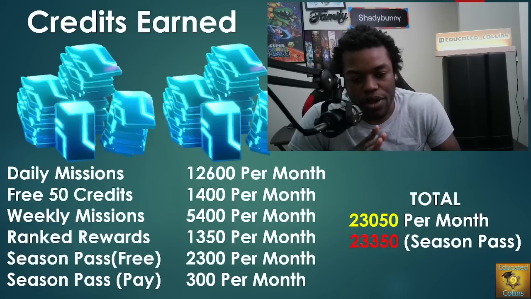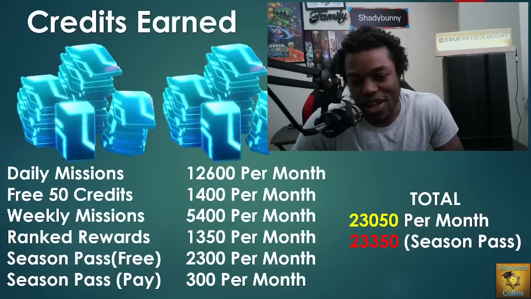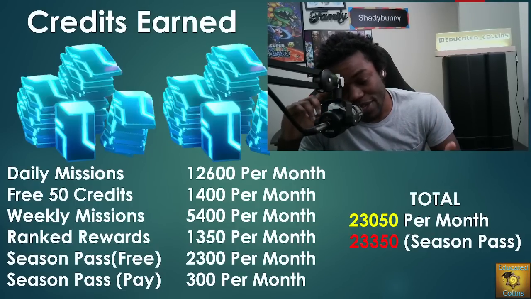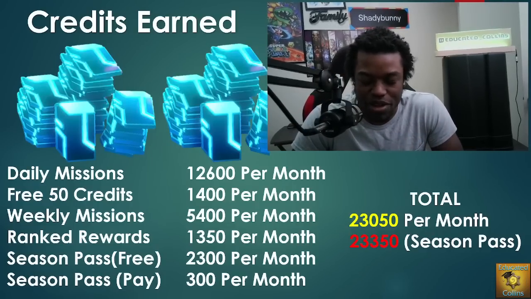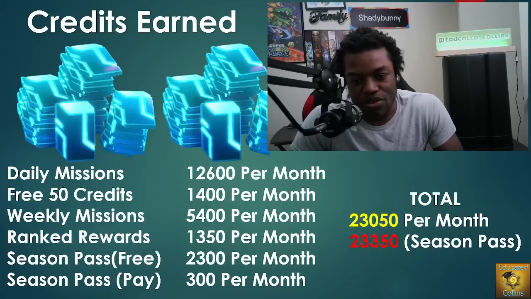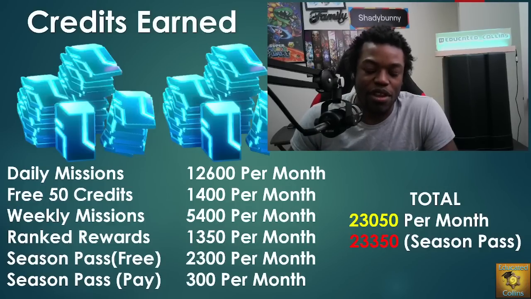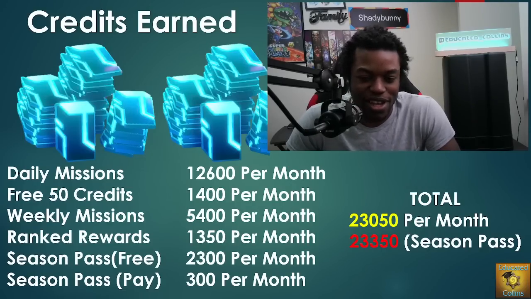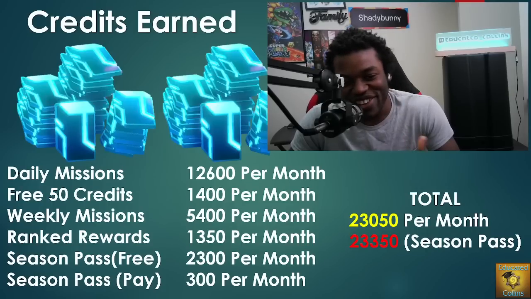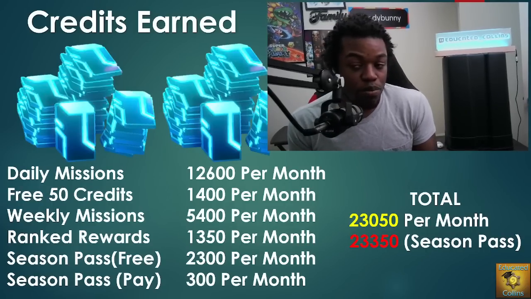So for the season pass, the free players actually get 2,300 credits. So that's a lot. And if you pay for the season pass, you only get an extra 300 credits. So if you do all the math, you're going to get 23,050 credits per month, and this is for free to play. But if you pay for the season pass, you'll get an extra 300 credits. So, you know, that's pretty worth it. So those are the credits you'll get per month.